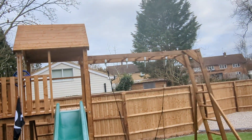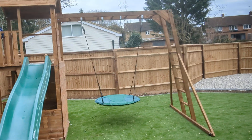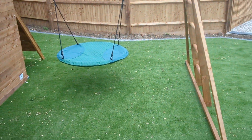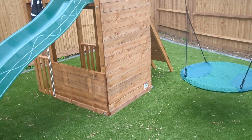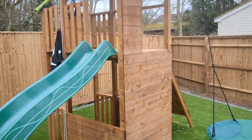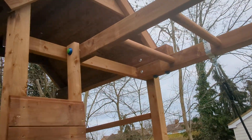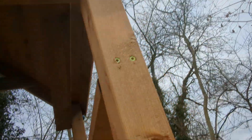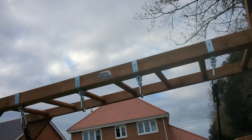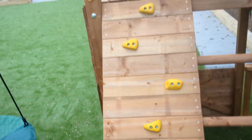Balcony Max, I believe - I will clarify. I hope that's good enough for you. This is really not an ideal one for somebody who is not very good at DIY. If you want it installed, let us know before you start, because it could go very wrong very quickly. I think this is the third or fourth one I've built now over the last couple of weeks, and even then I'm still looking back at the instructions working out what's going on. The bolt sizes are not ideal - some of them especially up here are really not coming out properly, so you're having to grind away the wood and sand it down to get the washers on and tighten it up.